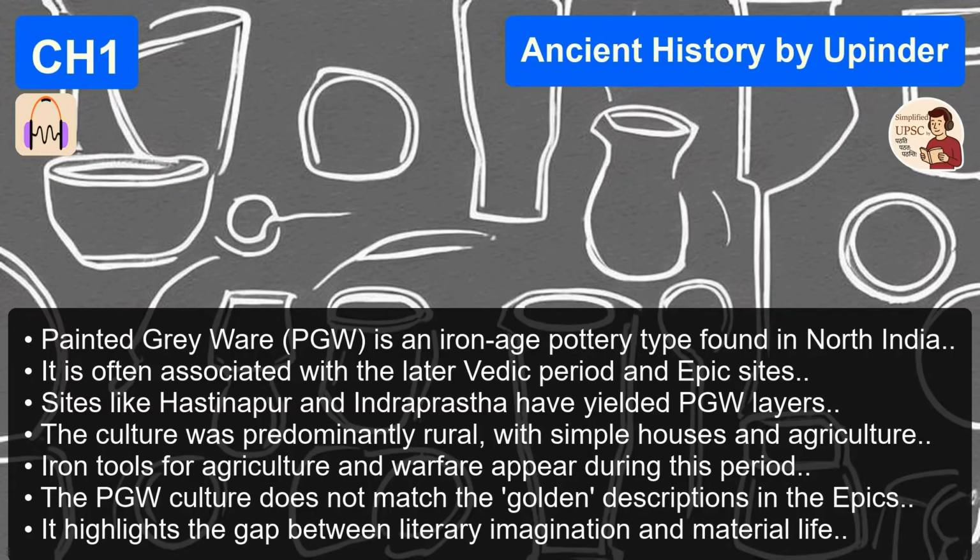What's the difference? Embedded history is when a society's historical consciousness is hidden or embedded inside other forms of literature like myth, genealogy, and epic poetry. So it's not trying to be a history book. Not at all. But it preserves memories. The Mahabharata is the classic example of embedded history.